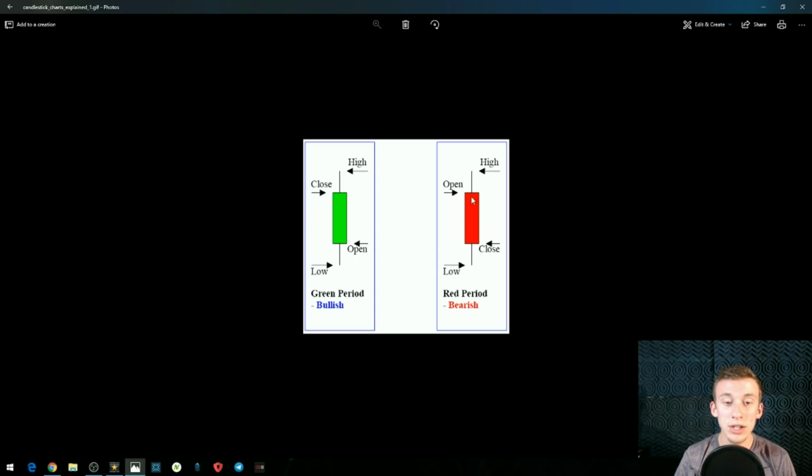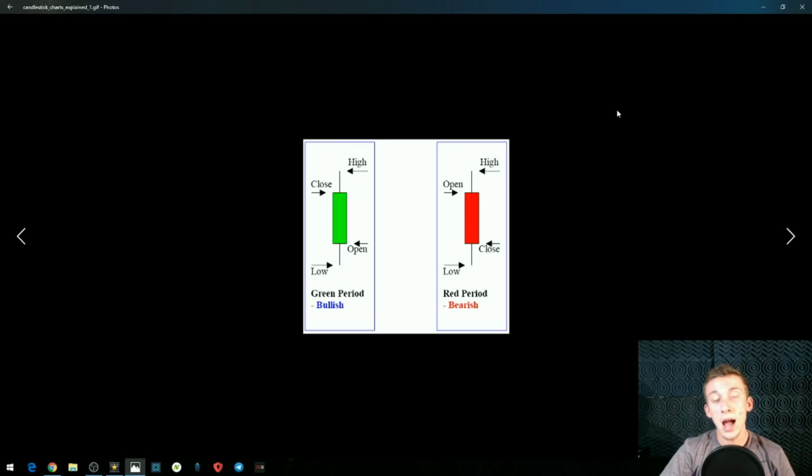So again, to refresh, this right here is called the real body, where the price action is happening. The open is where the price is starting at that given period of time. And right down here where it closes, that's going to be the end of the real body, the closing price for that period of time. These two skinny lines on each side, which are called the wick, the tail, or the shadow, show the high of the price movement in that period of time, as well as the low.